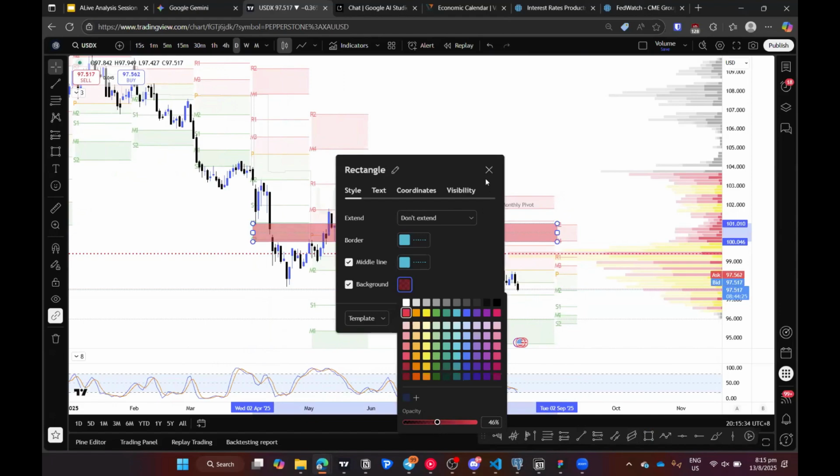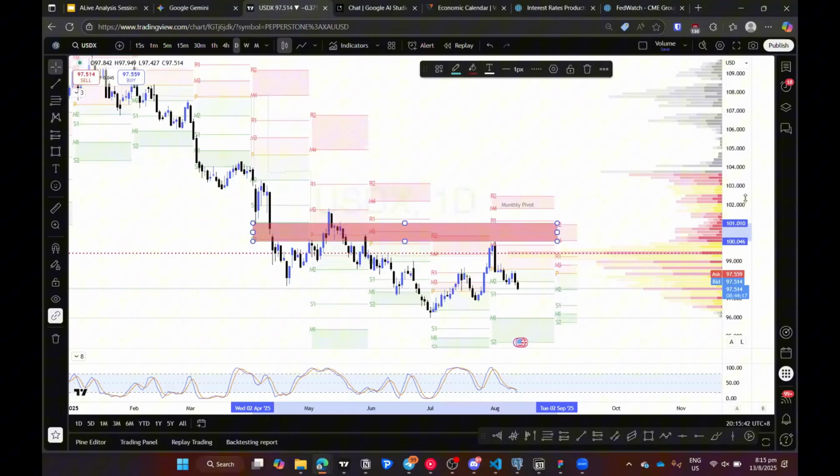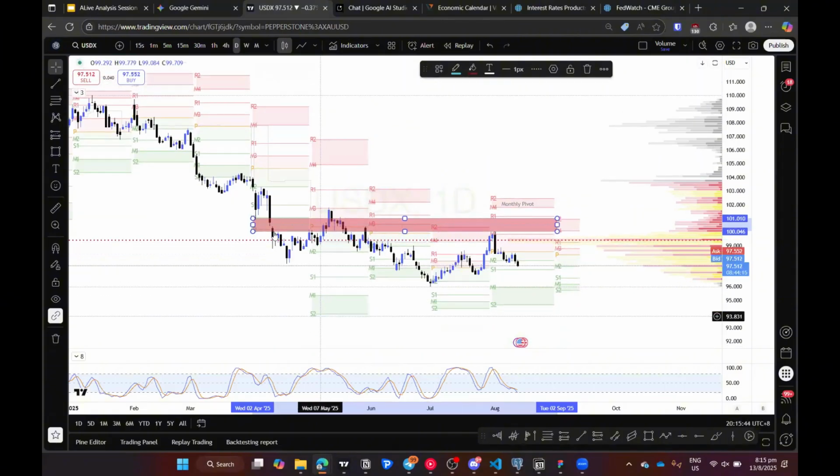For those of you who are new, whenever price tends to oscillate between R2 and S2, which represent your second resistance and second support, as and when it breaks below S2 or above R2, that's where it becomes a flip zone. So this entire area here is considered expensive to buy right now. Previously it was support and cheap to buy, but as it broke below, it is now expensive to buy. As price comes up, we can expect some sort of rejection.